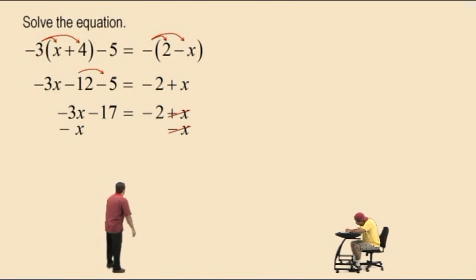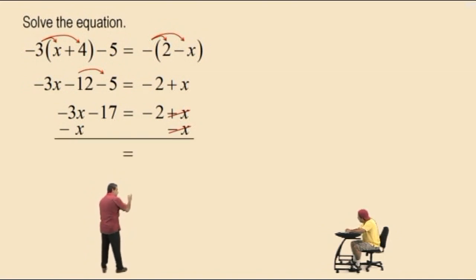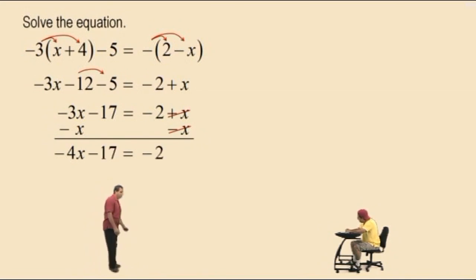So notice we had the x on the right-hand side, so we subtract x to cancel it out. Now watch what happens, Charlie. What's a negative 3x plus a negative 1x? Negative 4x. That's right. Bring down your work, and notice on the right-hand side, all you have is a negative 2. There you go. That's our approach.